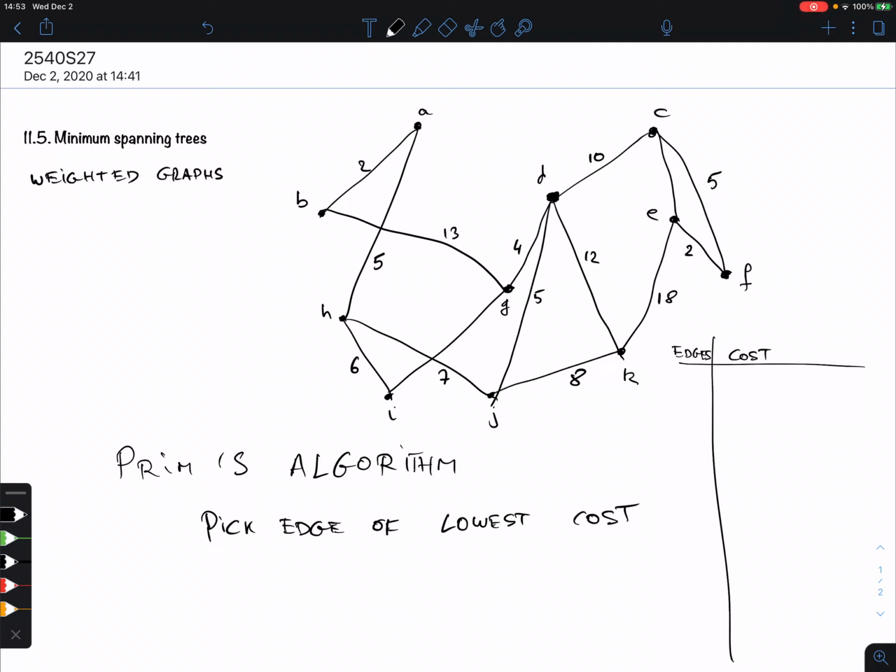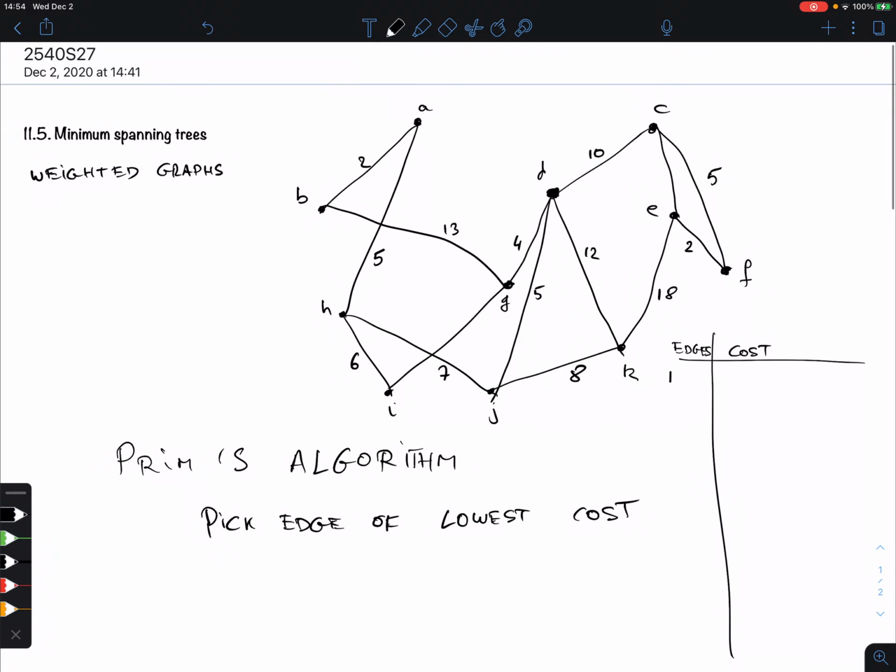Now, in this particular case, there are actually two edges of lowest cost, so we have a choice. You can either do it randomly, or go alphabetically first. So I'm going to pick AB. Remember, an edge can be represented as a pair of its two endpoints. The cost of that is 2. I'm now coloring that so that I remember it is part of my tree.